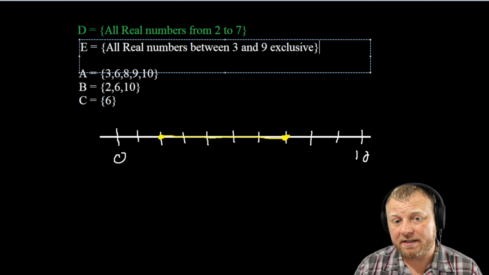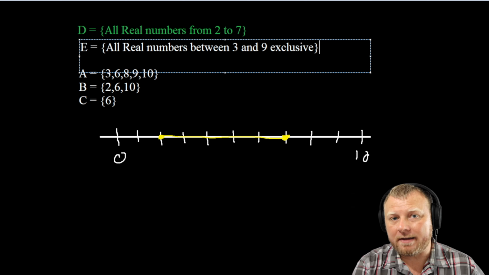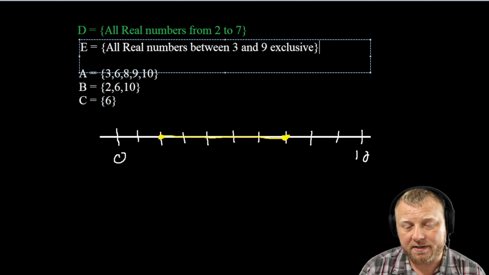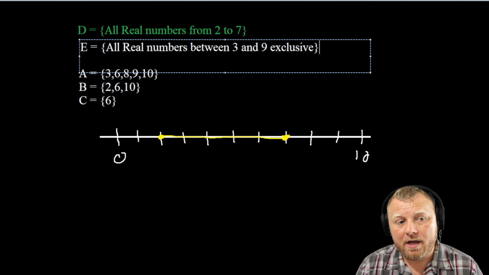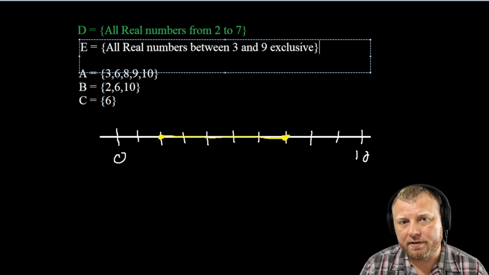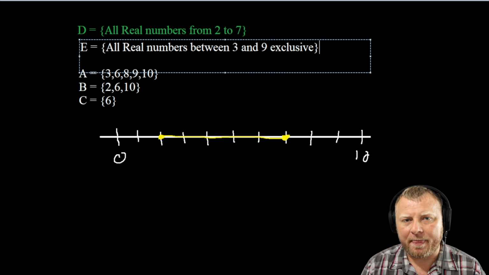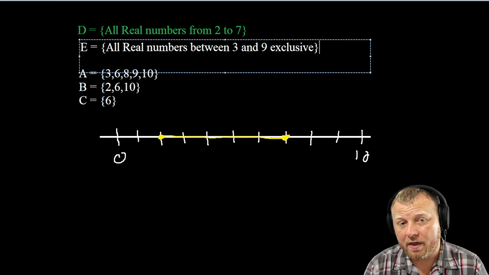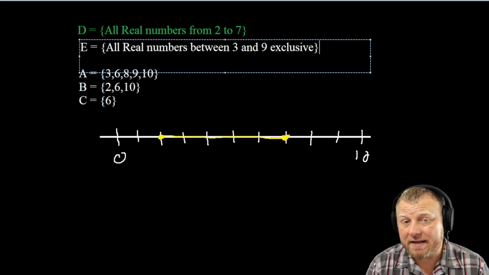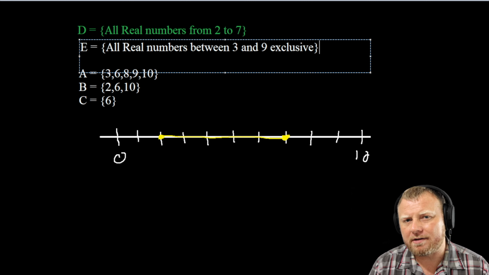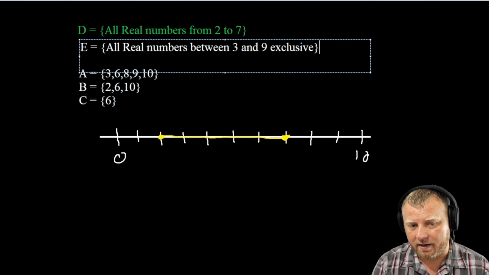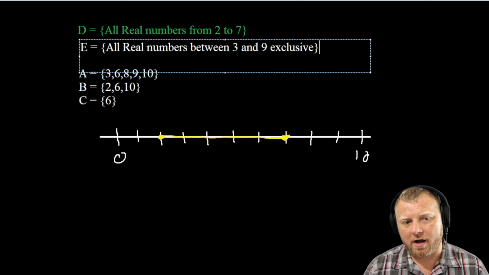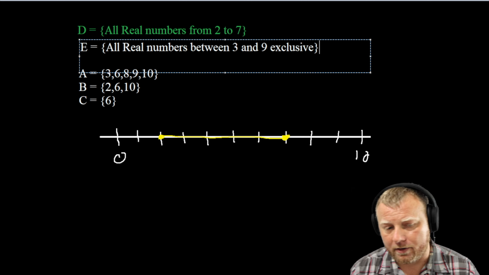Now, when I use the word exclusive, think about excluding something. When you're excluded from the game or excluded from a test, you don't have to take it. It doesn't count. So 3 and 9 are exclusive, as in everything but those. Now, because there's an infinite amount of numbers, I could say 3 is not on there, but 3.0000000 with 10,000 zeros and then a 1, that is on the number line. But because I can't possibly draw that, we use a different notation for that.